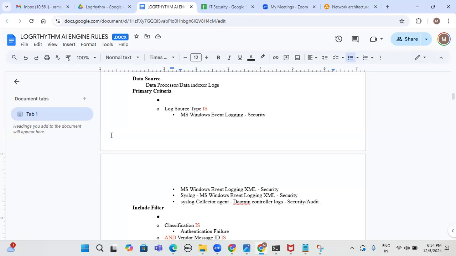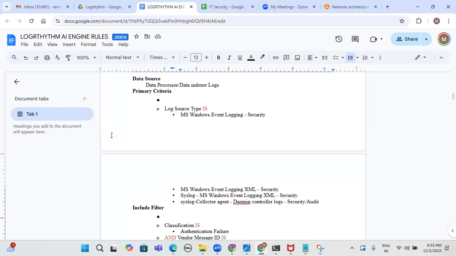Now, it's not completed yet. Okay, so now I will ask a couple of event IDs. Please give the event ID numbers. For a golden ticket attack, what is the event ID? For a golden ticket attack, what is the event ID? Silver ticket attack, event ID number. Account added in the Windows Active Directory, what is the event ID? Account is deleted, what is the event ID in the Active Directory? Account is modified in the Active Directory, what is the event ID?